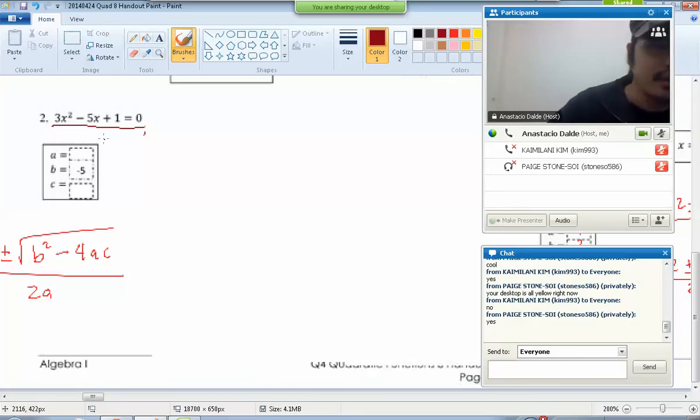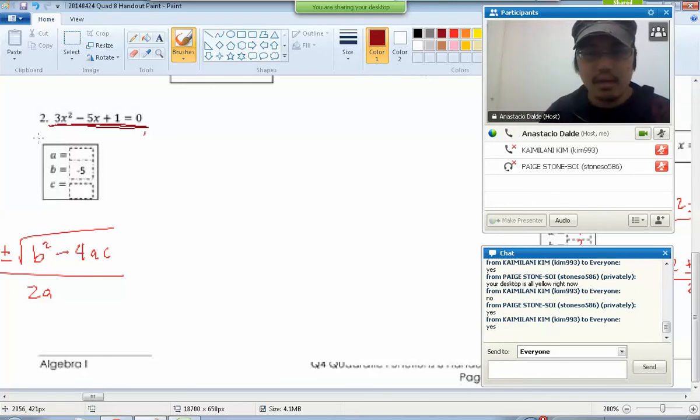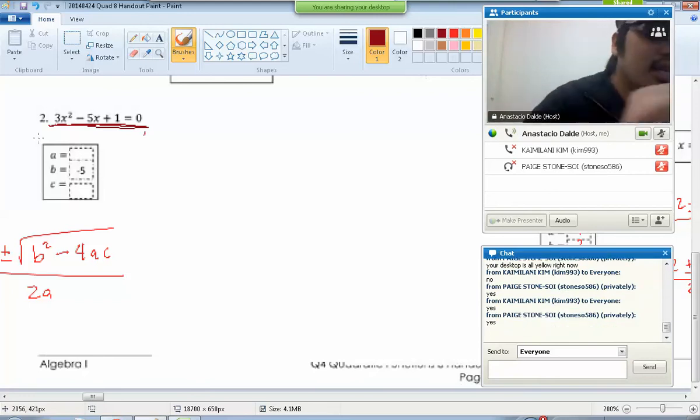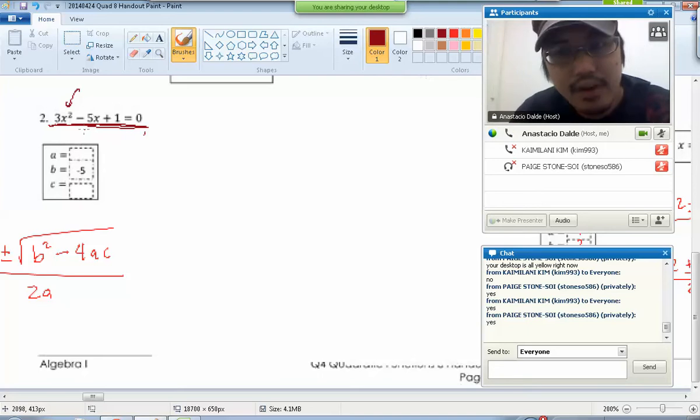Okay, good. All right. So have you seen something like this before? What I'm underlining, 3x squared minus 5x plus 1 equals 0. Have you seen an equation like that? Yes. Okay. And we know that it's a quadratic because of this x squared term. If that x squared term weren't there, then you would have negative 5x plus 1. That would look like an equation of a line, y equals mx plus b to me.